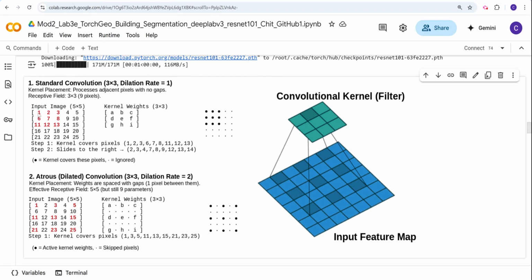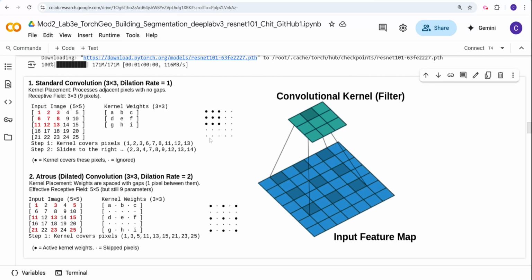Say for instance, here we have these pixels which are covered by the kernel: 1, 2, 3, 6, 7, 11, 12, and 13. And this is our kernel, which is 3x3. So it is covering this area, and we have only these 9 pixels covered, but the rest of the pixels are ignored.